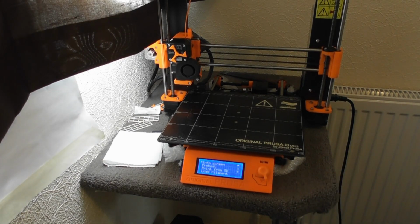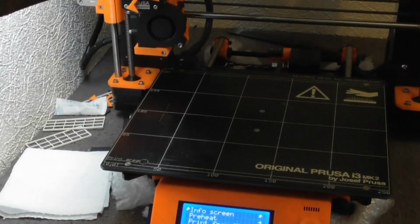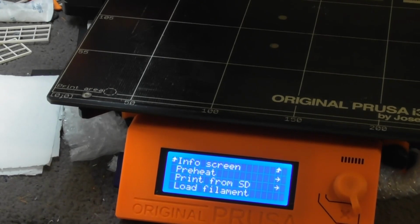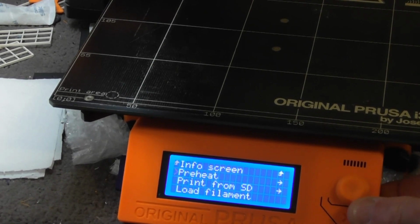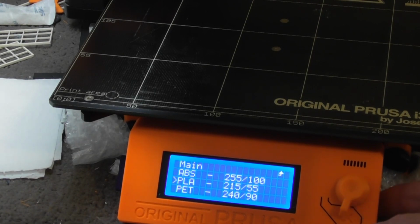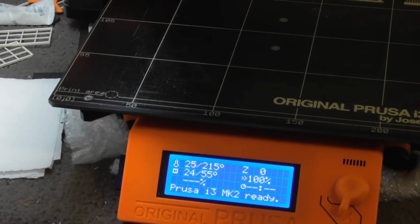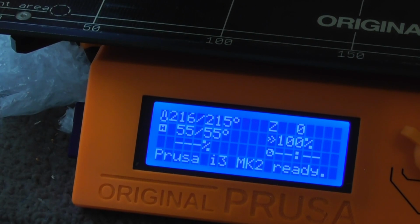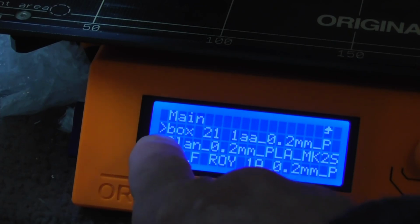Okay, now you should be able to see, I'll just zoom in, on the instruction panel. What we're going to do, we're going to preheat. Our filament is PLA, so we're going to pop on PLA, just wait for that to warm up. Okay, we're up to temperature. So what we're doing now, we're going to select print from SD card. So there's the box that we want, so we're going to press on there.